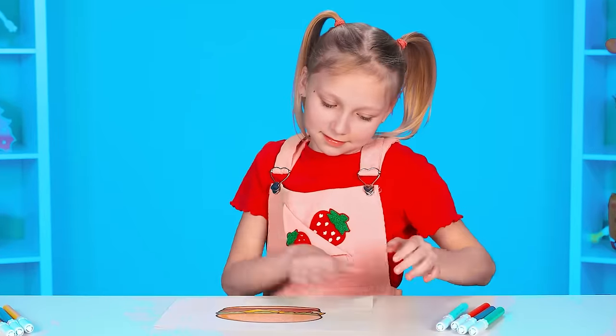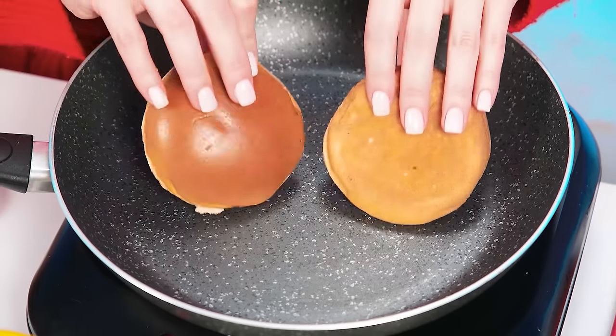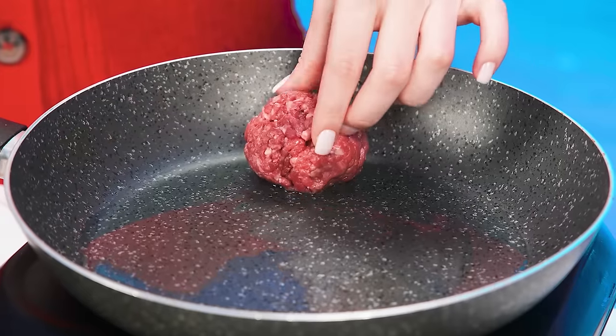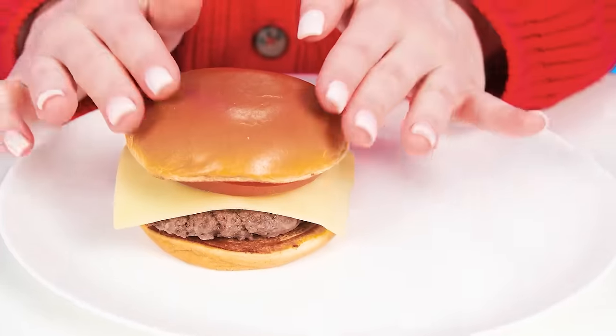It's like grandma and sister are having a great time. Enough distractions — it's time to find out what we'll cook. A burger! Are you all ready for a new challenge? Let's go. Grandma starts with burger buns. Toasted buns are much better. Now we need minced meat. Grandma takes minced meatballs, puts them in a frying pan, and presses down with a spatula. The patty is ready. Now a slice of delicious cheese and, of course, what kind of burger without tomato? There's an onion and a bun on top. Grandma coped with the task so quickly!